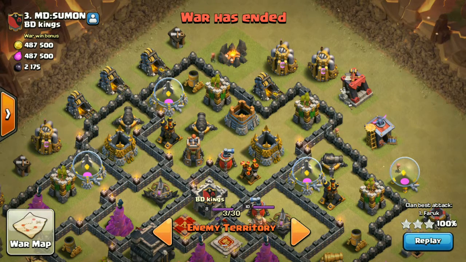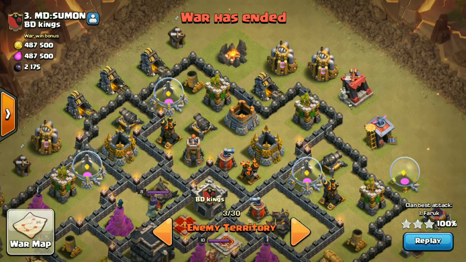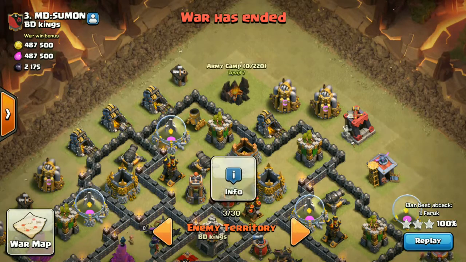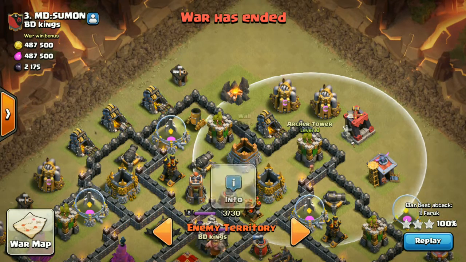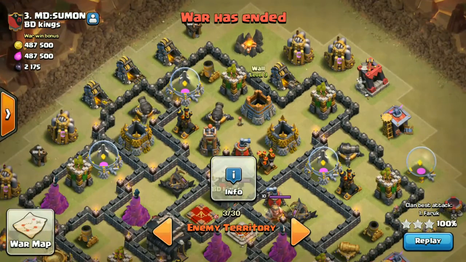Anyway, if you subscribed to my channel before, we are practicing the GoBoLaLo strategy over here. So there I have put one golem over this army camp and one golem over this archer tower, creating a funnel with 2-3 wizards, and drop the wall breaker over some warriors and get into the base.